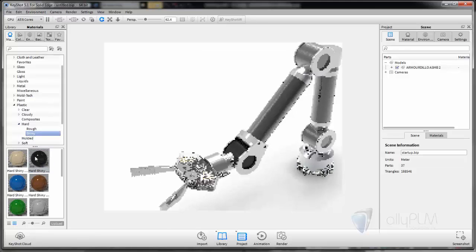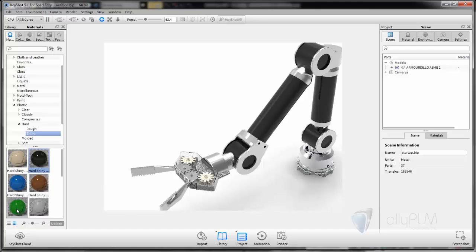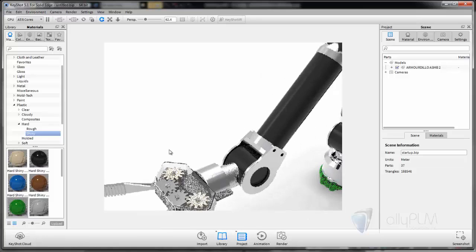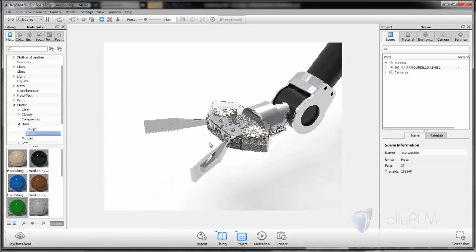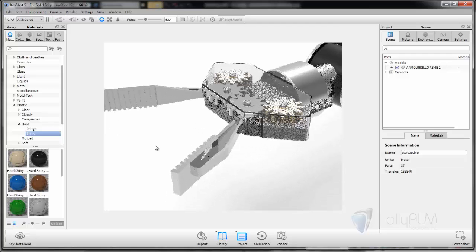So we'll just drag a couple of different materials and place them on the part. You'll notice as I'm doing this, down in the bottom left-hand corner, there's a KeyShot cloud where users like yourself are able to actually upload their custom materials they've created, and you're able to freely take those custom materials and put them on your own parts, as well as upload too if you like.